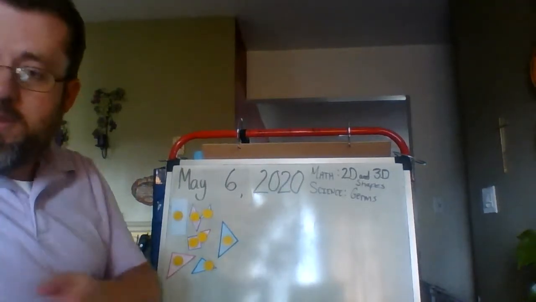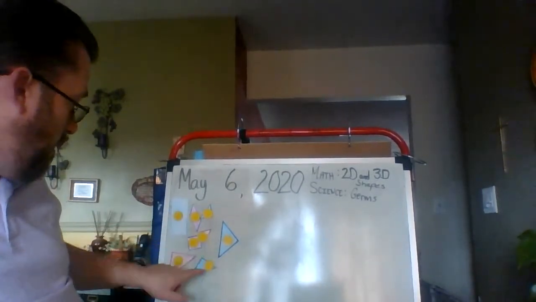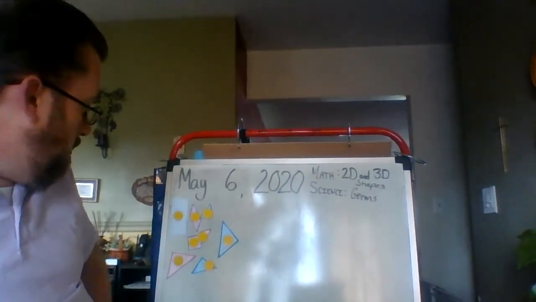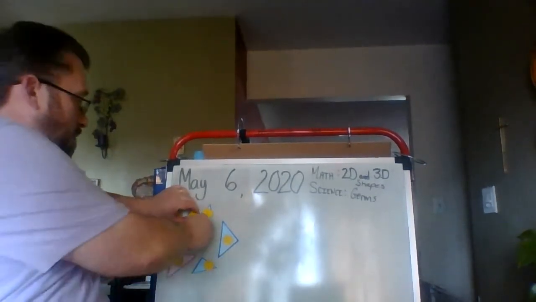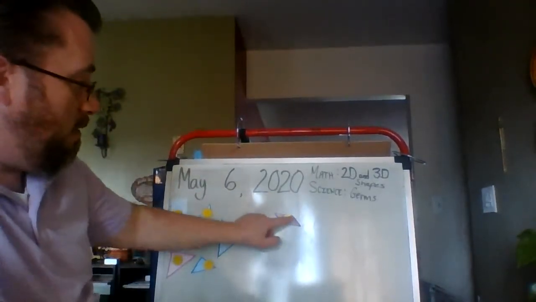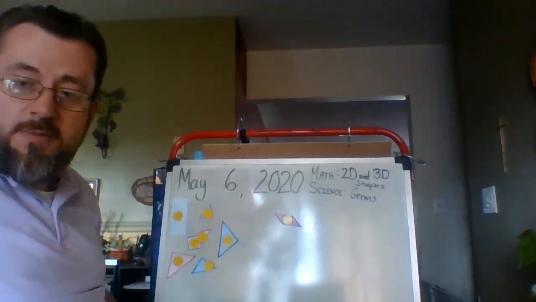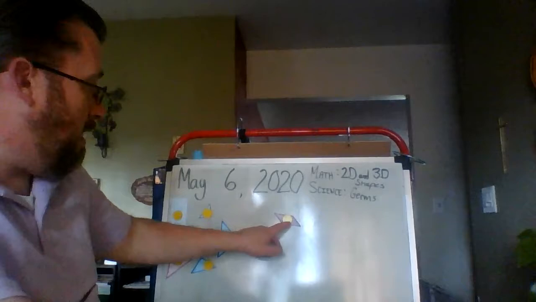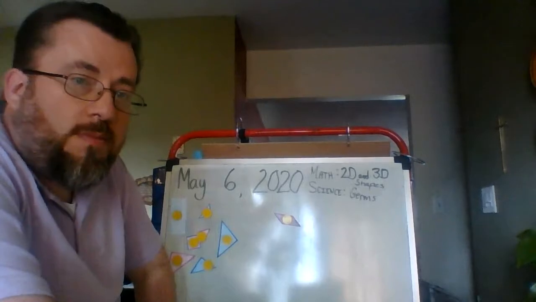but there are 1, 2, 3, 4, 5 different triangles of different sizes. We do have a square, and they made this shape. This shape is a quadrilateral. Quadrilateral means four-sided. And this one's known as a parallelogram. It's called a parallelogram because the sides are parallel to each other. It's almost a diamond shape. Okay?